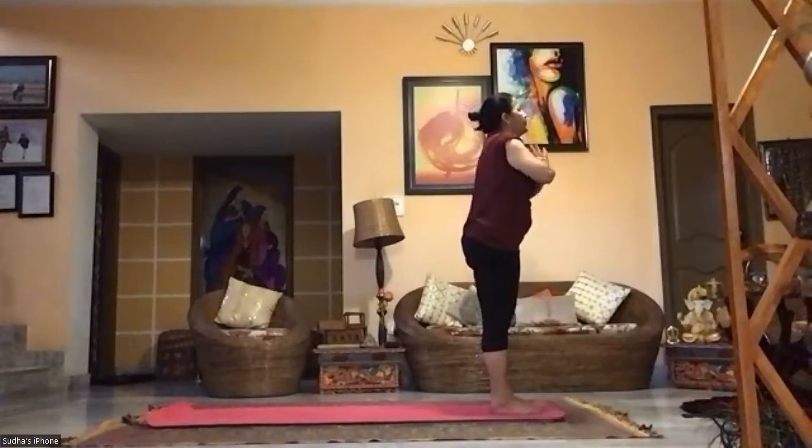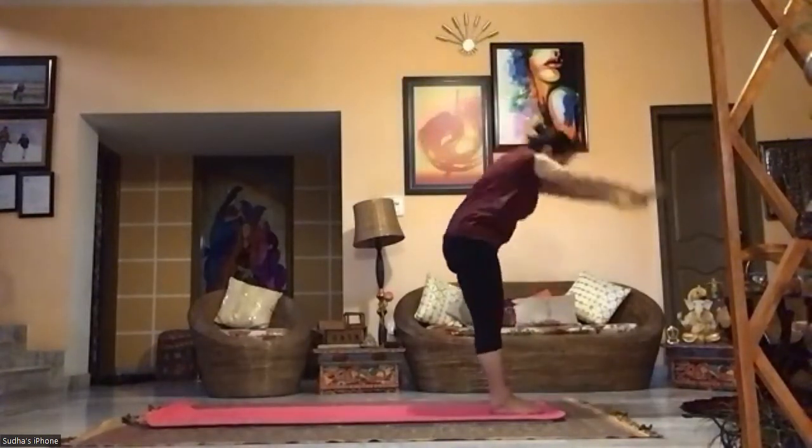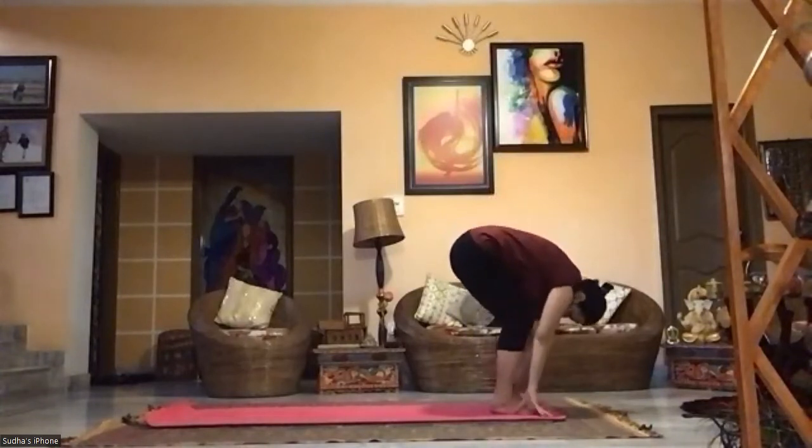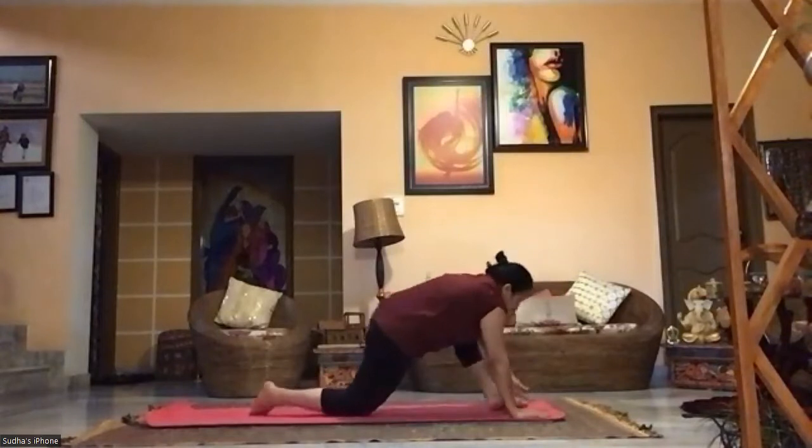Inhale, arms up, arch back with the hands. Exhale, stretch forward and bend down. Inhale, right leg back, straight back. Hold the breath, the left leg back, body in a straight line, push-up position.